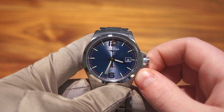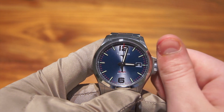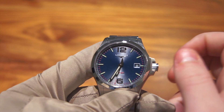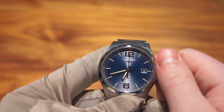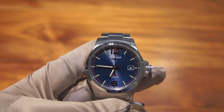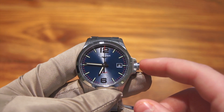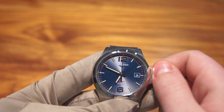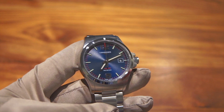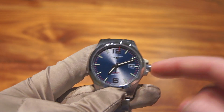The minute hand is set by turning the crown slowly and smoothly, but you can jump ahead full hours by doing quick, vigorous little hops of the crown. This makes it very easy to set generally, and especially easy when changing time zones — just flip the crown and you're in a new time zone. There's also a power saving mode: with the crown pulled out slightly, the second hand stops and the hands won't move, but the watch still keeps track of the time. If you're not going to wear it for a while, you can leave it in that mode to save battery, then click the crown back in and it starts going again.